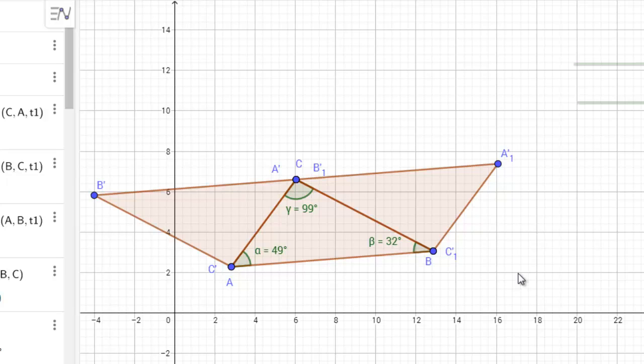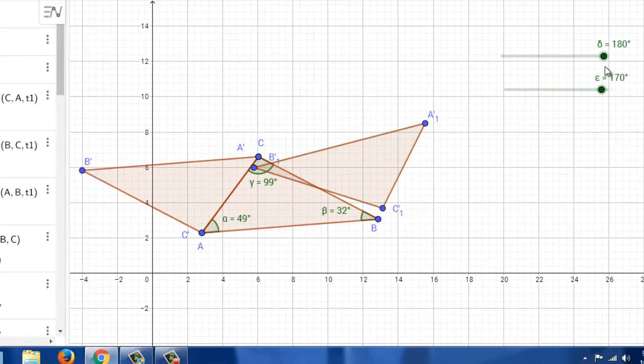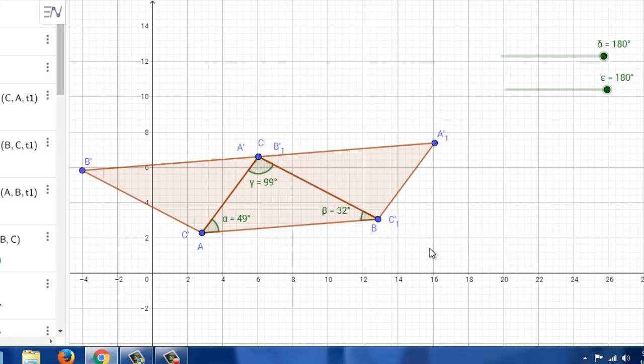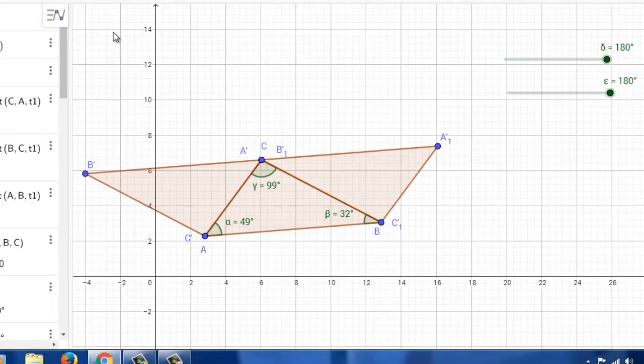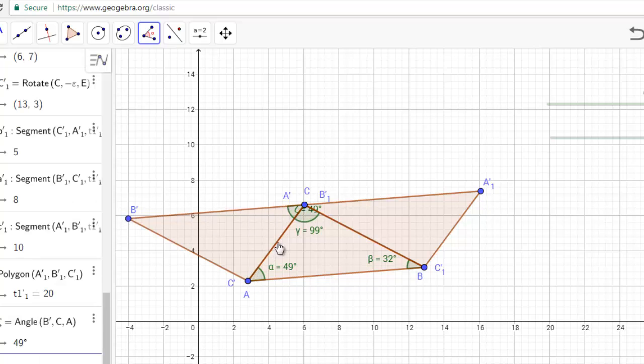Now, how do we use the slider or the rotation to visualize the sum of the angles? There is a very important angle. There is A here and A prime. That means these 2 angles are equal. But to prove that, I click on angle and I choose the angle A prime.